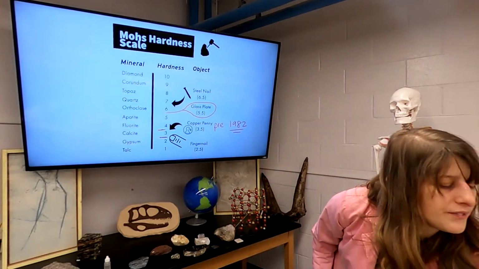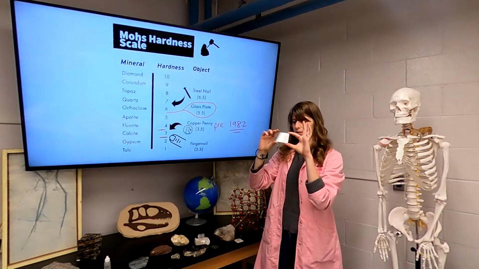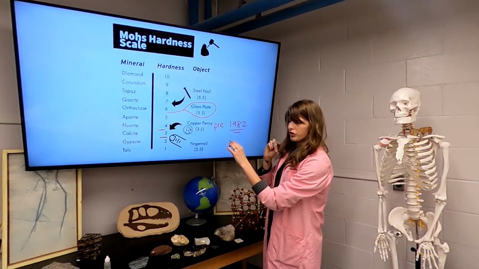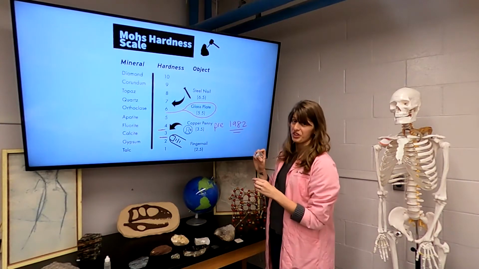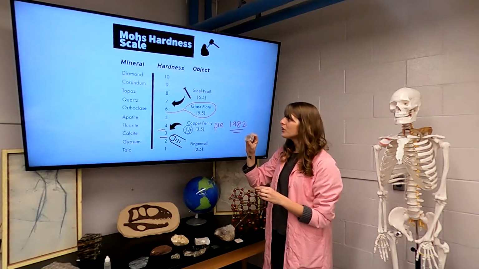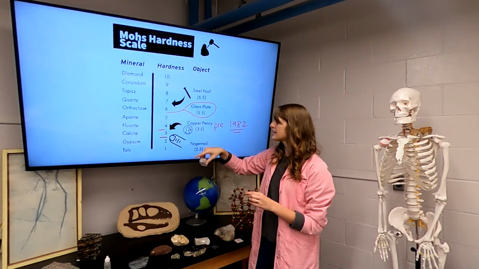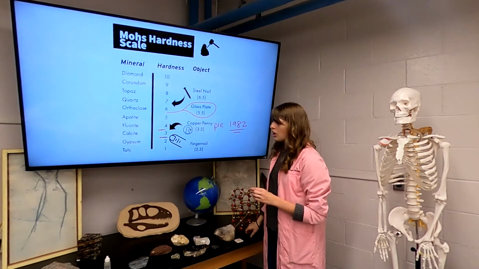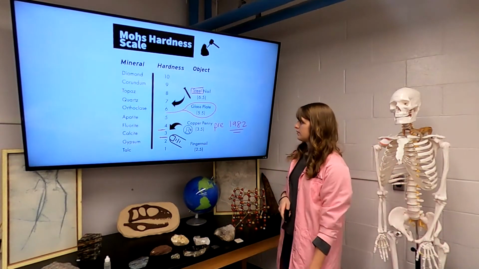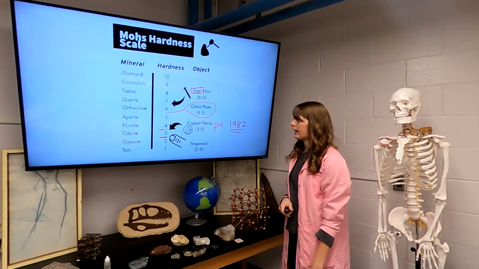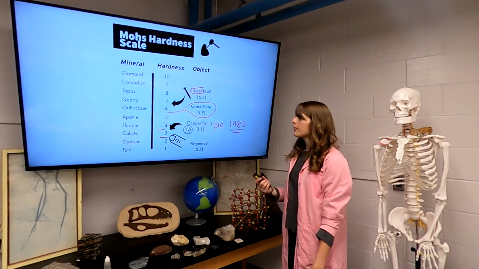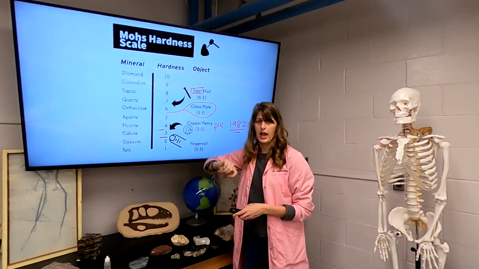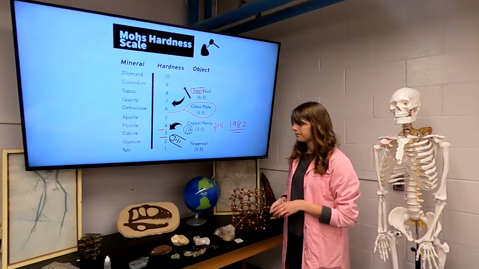We have a glass plate. In this case, I have a glass plate, and I can actually take the mineral and see if it'll scratch that surface. In this case, it will not, because this is calcite. And calcite is right there. It only has a hardness of 3. A glass plate has a hardness of 5.5. So, we can use these objects. Last one, a common one, is a steel nail. It needs to be actually steel there. We can use them to test the hardness and figure out the hardness of the mineral and start to figure out what mineral it is because of that.